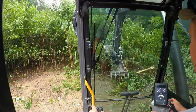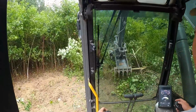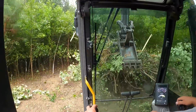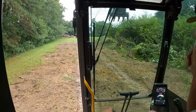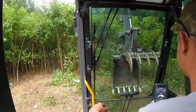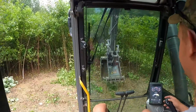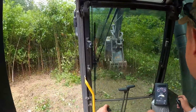Well, I might have a little bit better pattern down on getting this stuff down. There's really no good way of doing it, I swear. But I'm making decent progress. Made it this far. At least it's opening the area up. Make it look like I've done something. When you're working in the woods, all you do is just keep going further and further down the path, and it doesn't feel like you've ever gotten anywhere until it's time to leave. You turn around and go, wow, I've gone 2,000 feet.